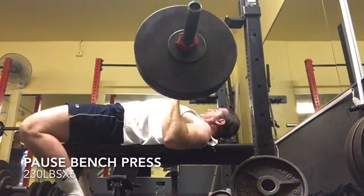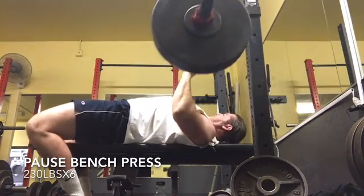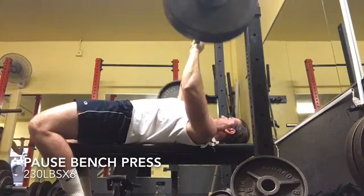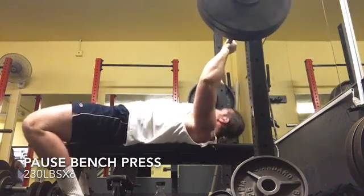Trying to activate the legs a little more. It can be difficult after squatting sometimes. My hips get really tight. I should probably do a better job of stretching them out, but overall not too bad. Bench has still been pretty solid.